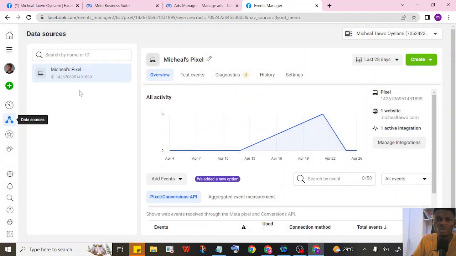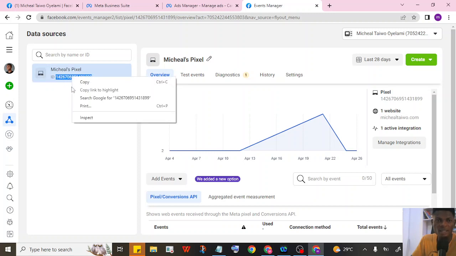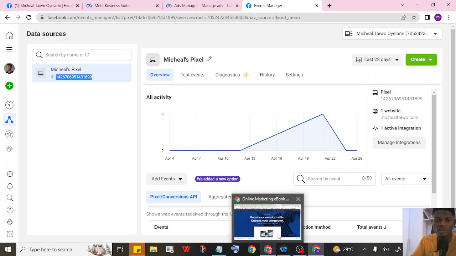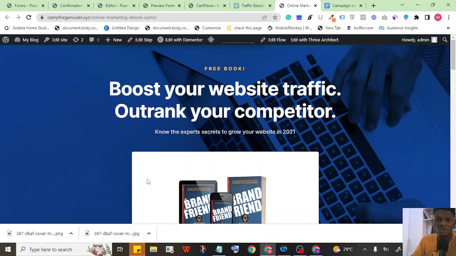already, so I'm going to show you how you can create the pixels for this account. How to set it up, I'll show you in a few weeks, but for the sake of this video, I want it to be very short, so I'm not going to do that now. I want to ensure I have my pixel ID installed on my funnel. How do I ensure it is here?